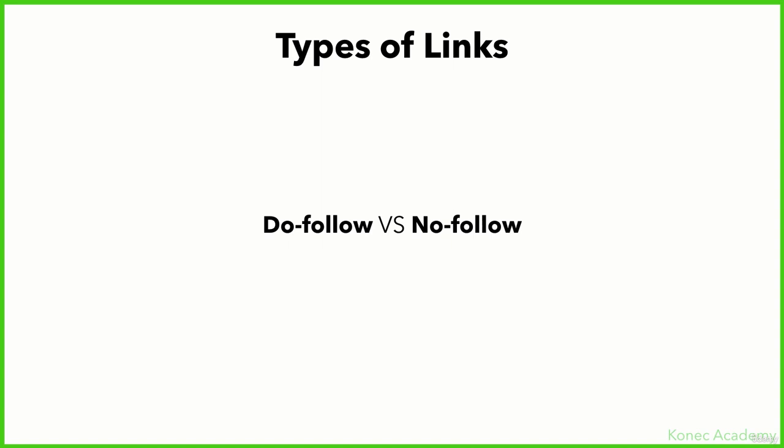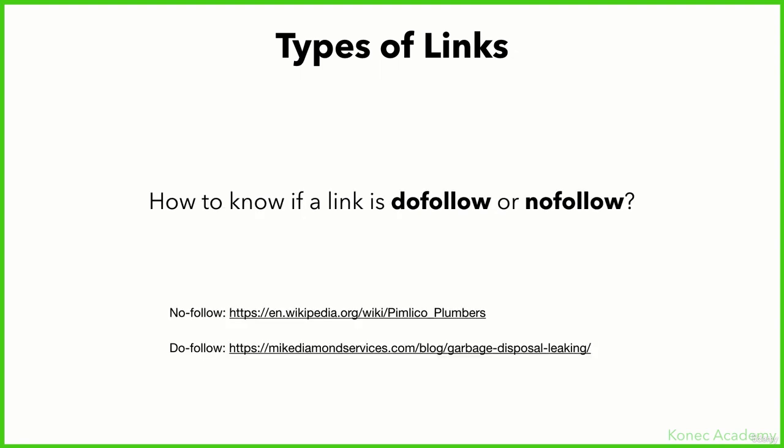So you can ask me, why do you want no follow links? Because it's good to have a mixture between follow and no follow links, so that Google realizes that you're not trying to manipulate the search algorithm. So you need to have a link building profile that looks natural. Like I said, links from Wikipedia, Instagram, Facebook, and many other authoritative sites are all no follow. However, they're still very powerful. So basically, in short, you need a mix of do follow and no follow. And I'm going to show you an example of how to check if a link is do follow or no follow.